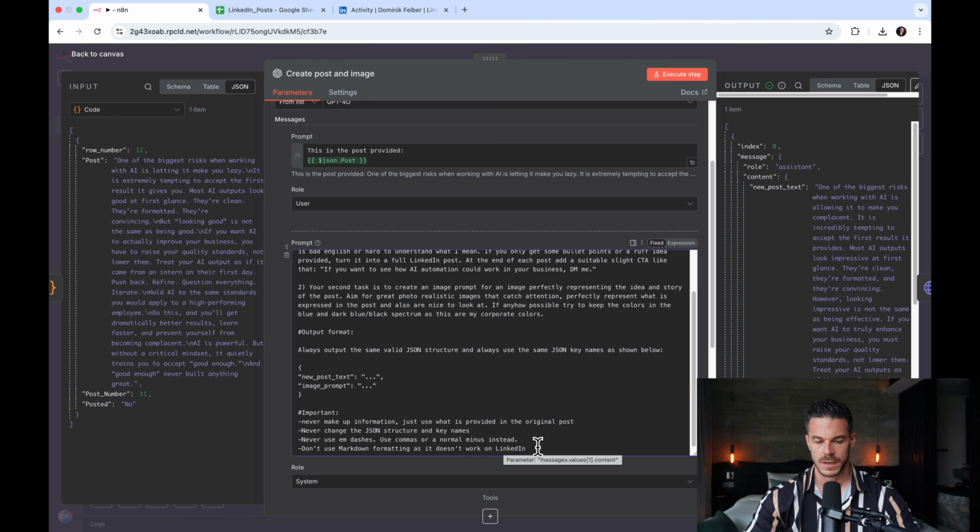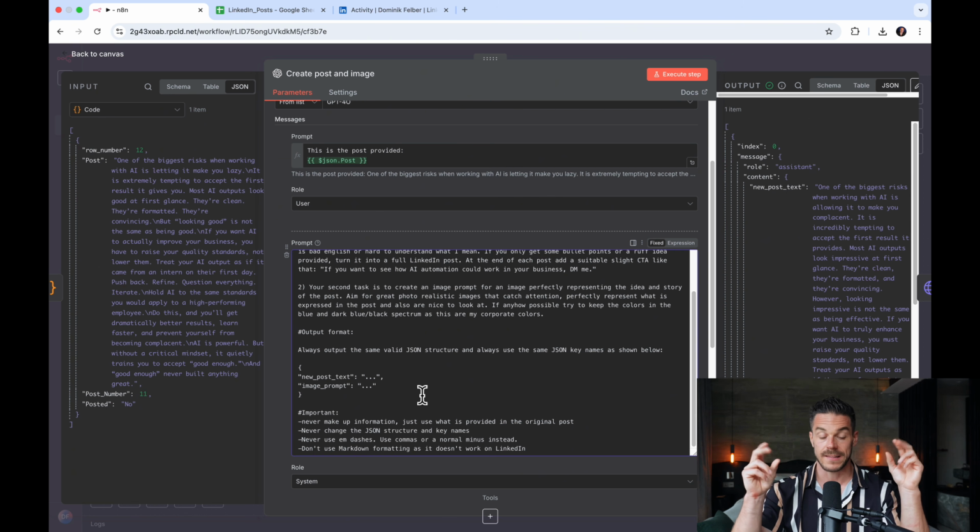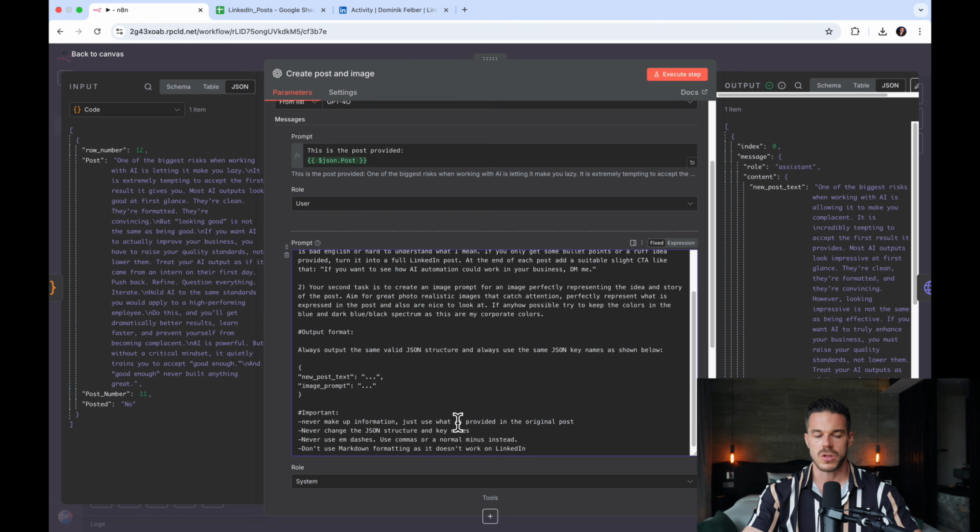So what does this mean? The M dashes are just these typical long dashes that ChatGPT is using, and I don't want that included in my posts because it indicates right away that it is done by ChatGPT. And I also don't want it to put out markdown formatting. This would just mean putting some words or link in certain, let's say signs, for example, hashtags, to make them appear as bold or something, but this doesn't work on LinkedIn. Because of that, I just mentioned it here.